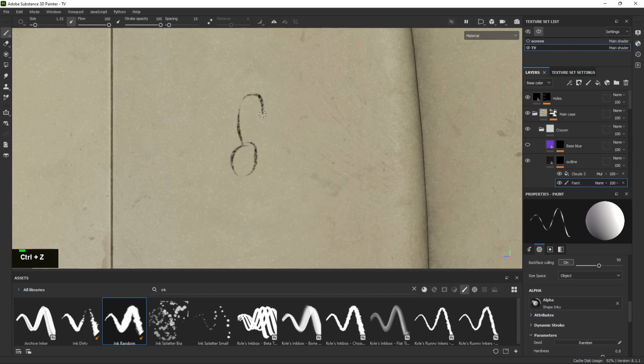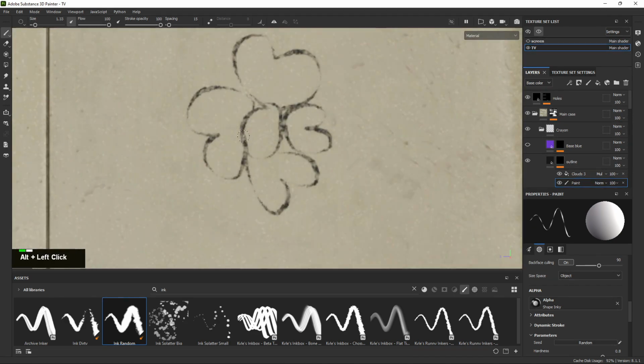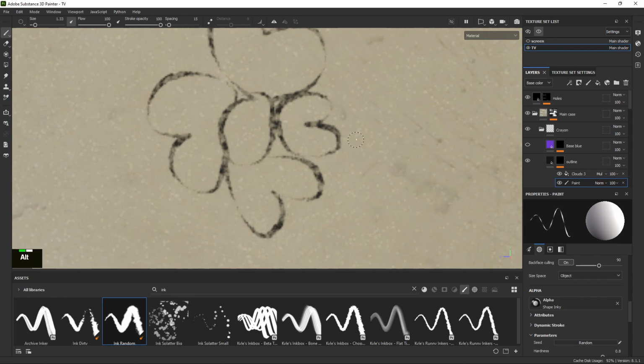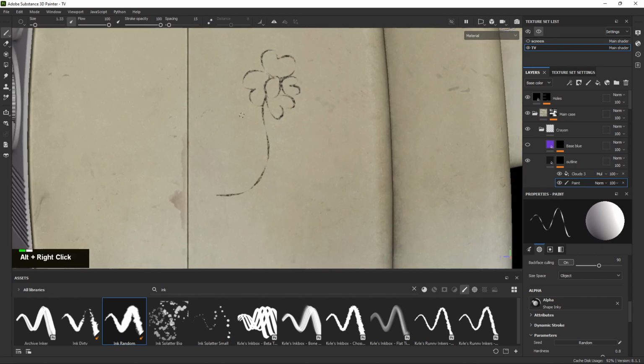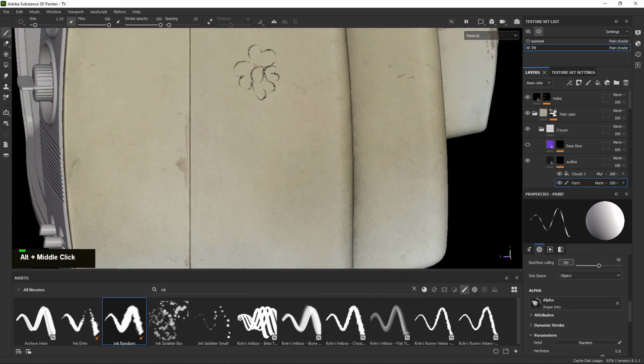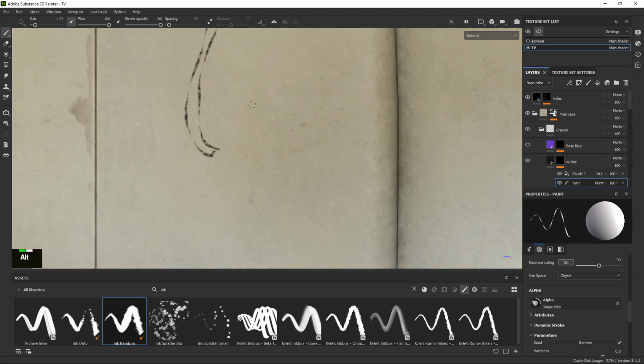Whoa. Let's see, flower like this, like this, like this. Yeah, yo, that's a nice flower. Alright. Okay, and then we can probably just take this down like this and like this.